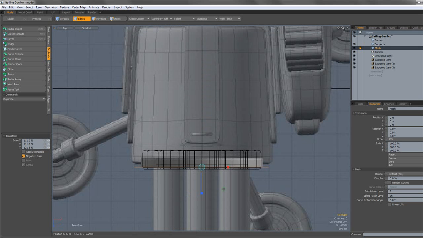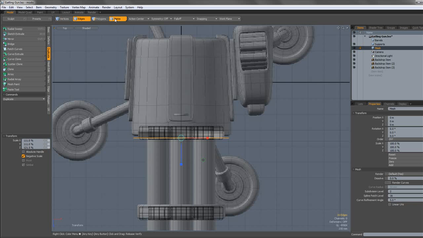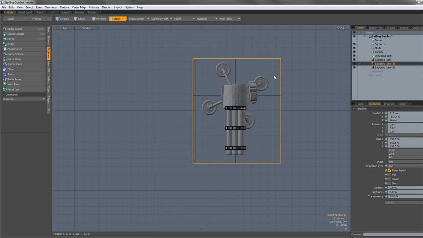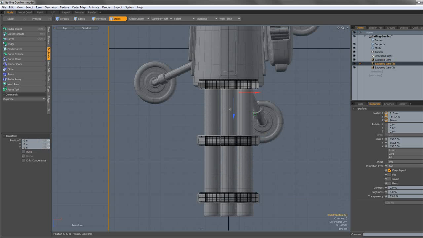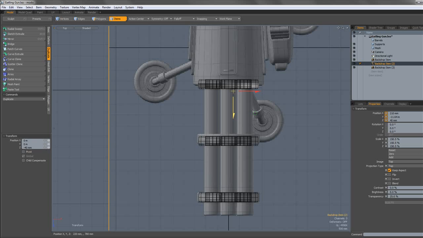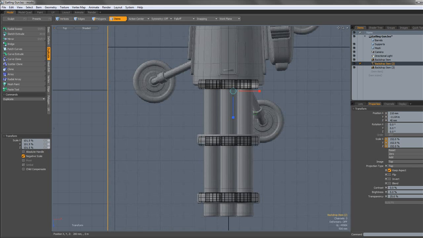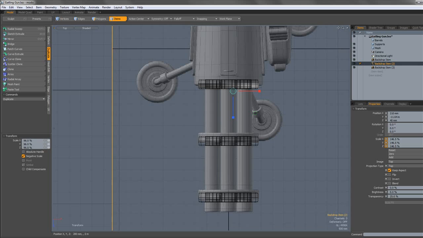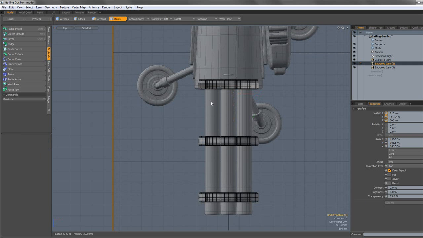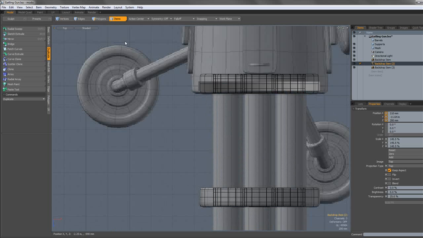Now go to top. Actually, you can probably see that our top reference image doesn't perfectly match. Okay, now it does.